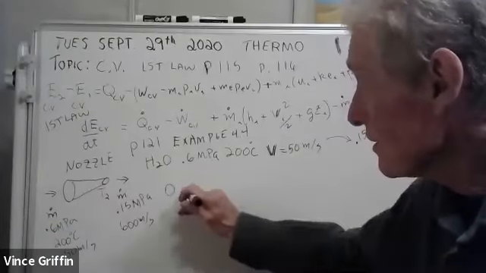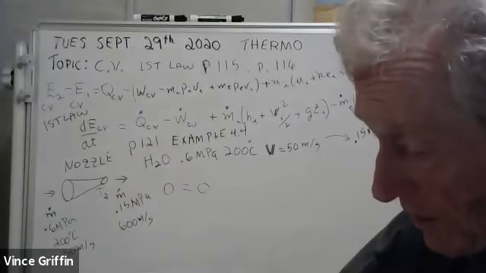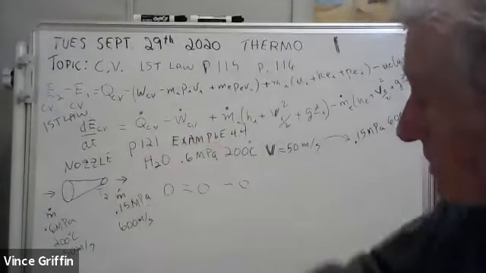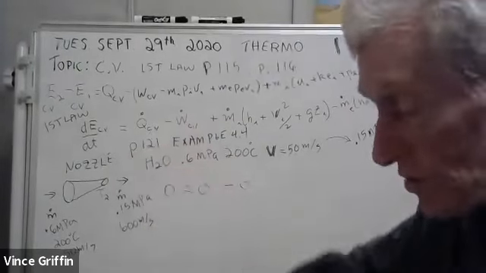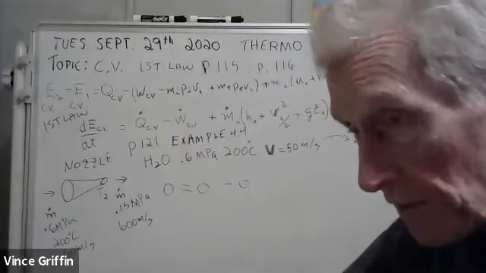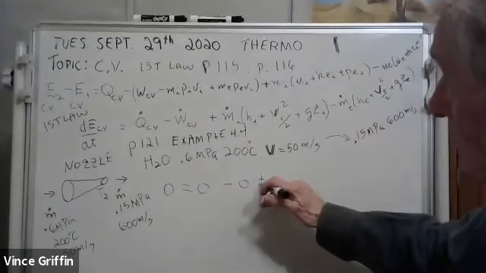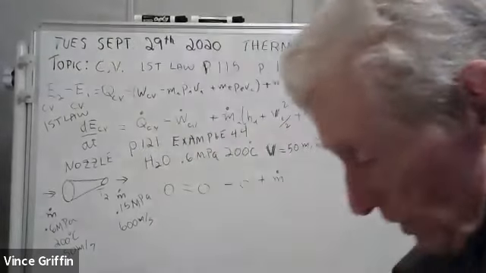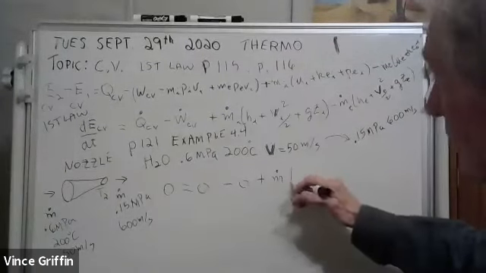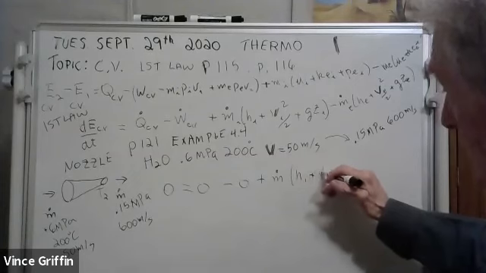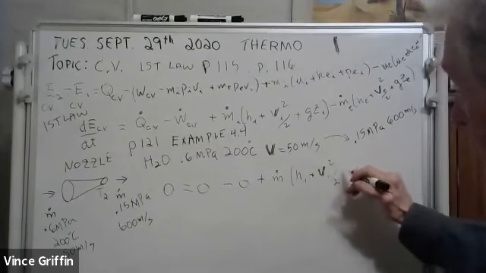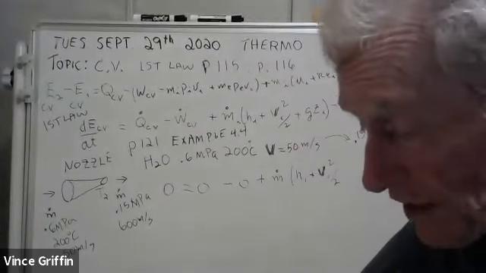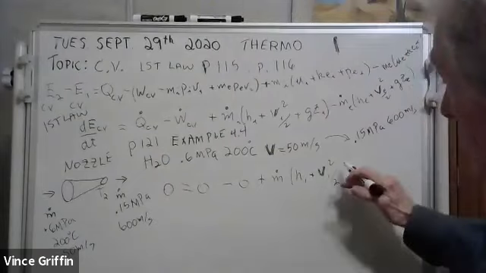So this is 0. This is 0 because there's no heat transfer. It's insulated. This is 0. See, nozzles are pretty simple. It doesn't do any work. There's no little turbine blades spinning or anything like that. So what you have left is your M dot. Now you don't need an I and an E. It's just a plain old M dot. They're both the same. Whatever's coming in is going out. And what you have is, call it H1 plus V1 squared over 2. This nozzle is not going up or down, so you don't even need to worry about your gravitational potential energy per mass. Just forget it.